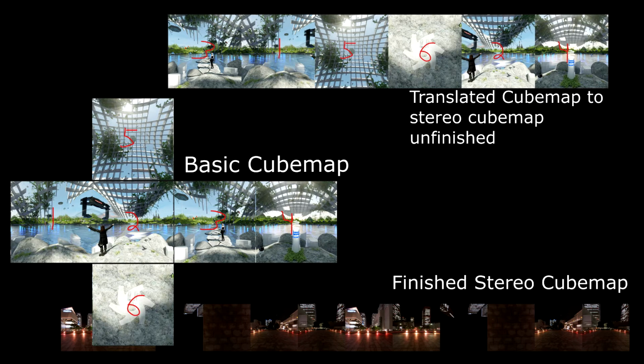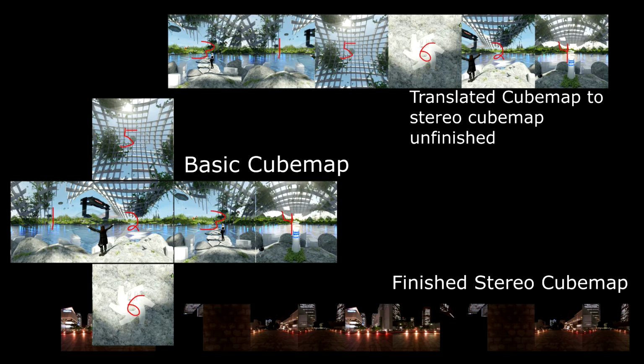So instead, I'm going to use a stereo cube map, which can just use a .jpg or a .png. So the way you do this, you can see here the middle left to the top right. The top right is your basic format for your stereo cube map. At the bottom, you can see it's just pasted twice. The idea of this is you would have two different perspectives for your cube map. We're not really going to be caring about this. We're just going to keep it flat.